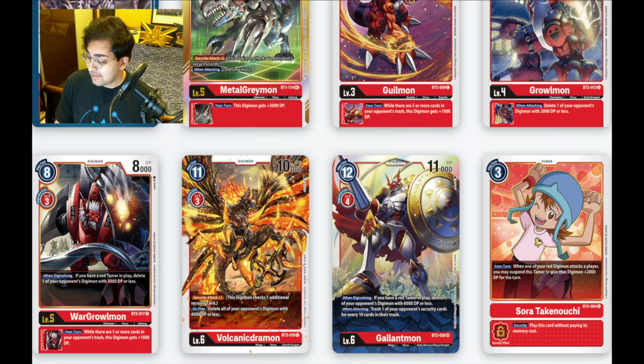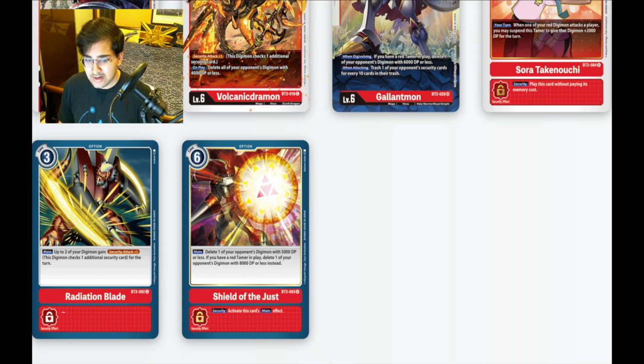But yeah. Then there is Sora Takenochi. On your turn, when one of your red Digimon attacks a player, you may suspend this tamer to get the Digimon 2000 DP for the turn. This is garbage. Then we got Radiation Blade, up to 2 of your Digimon gain security attack plus 1 for the turn. That's 3. Again, really not very good.